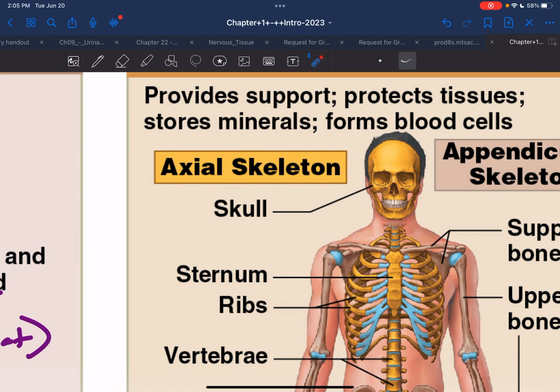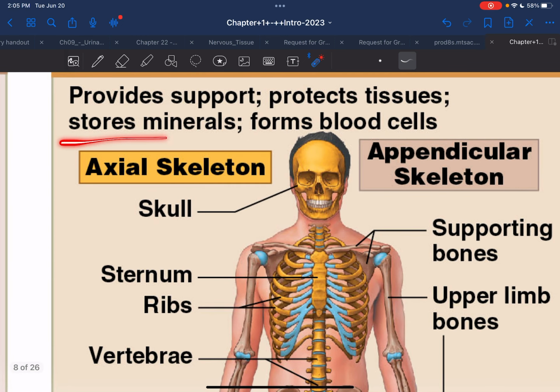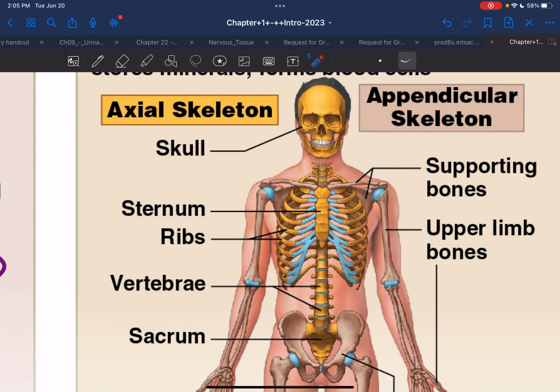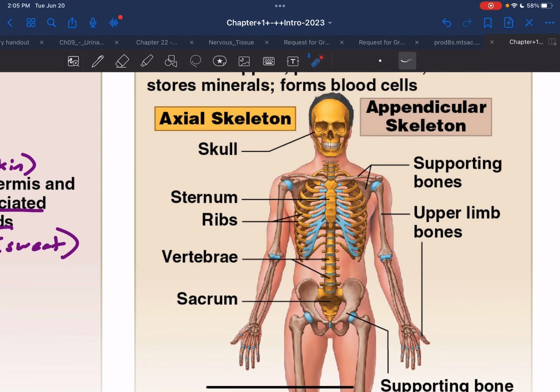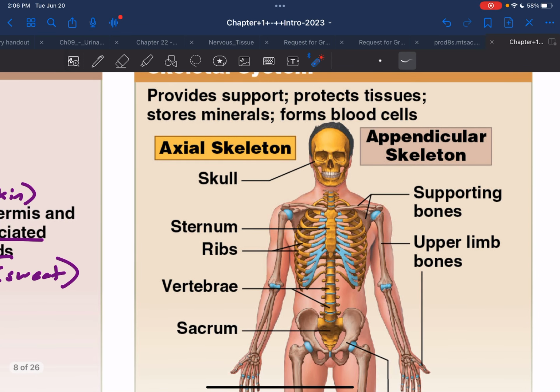And a little unbeknownst to many is that it stores minerals. It is the greatest store of calcium in your body. You may have all heard a commercial at some point say, milk, it's good for your bones. That's because it has a lot of calcium. You store your calcium. This is a reserve. When your body needs calcium, it starts decaying your bone so that it can place that calcium in the bloodstream. So not only is it a structural component for you, it's made out of a mineral that your body utilizes, such as calcium.